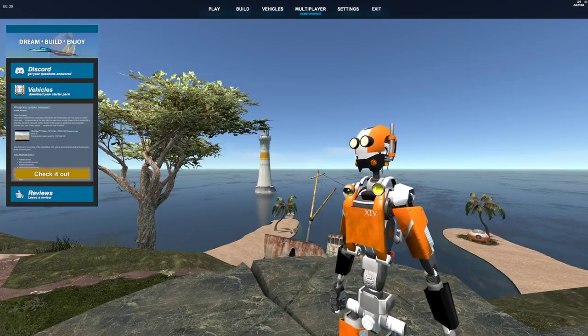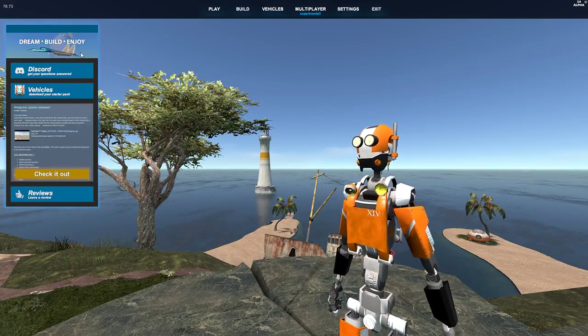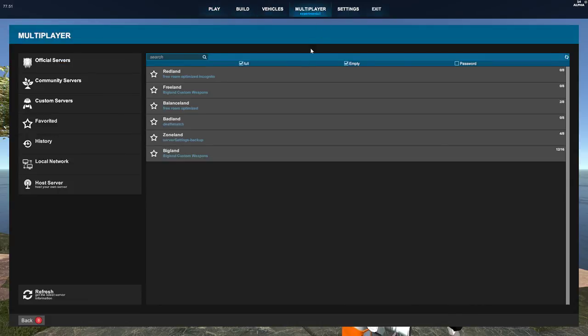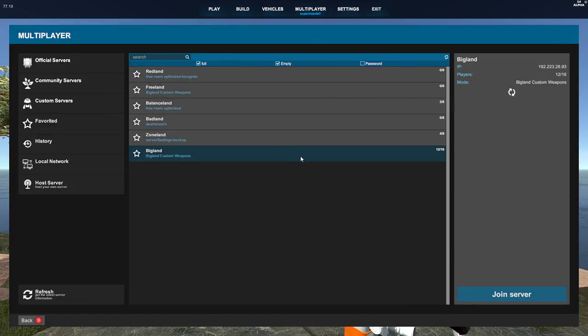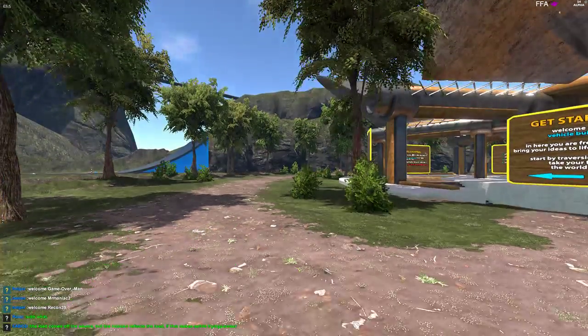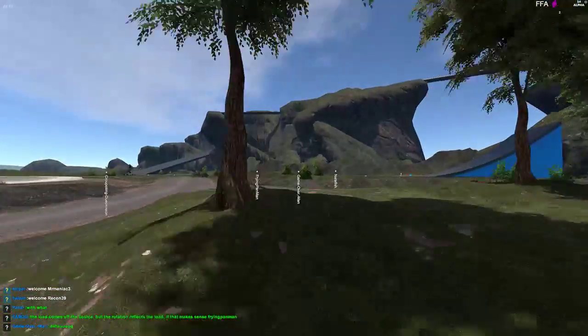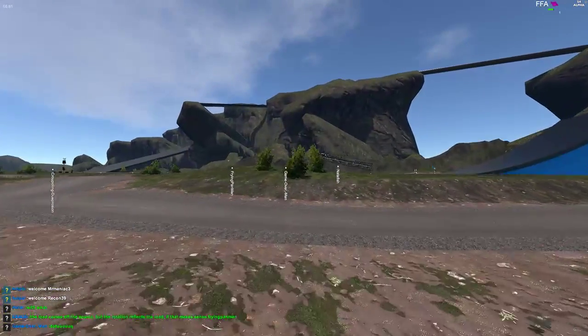what it is. All right, Homebrew Vehicle Sandbox. This is coming from Copy Bug Paste. And let's just jump into multiplayer, guys. It does have multiplayer. We got a server that I usually jump on here, guys. It's Big Land. And let me get my chat back up. There we go. Okay. And so basically, this is a totally sandbox building game.